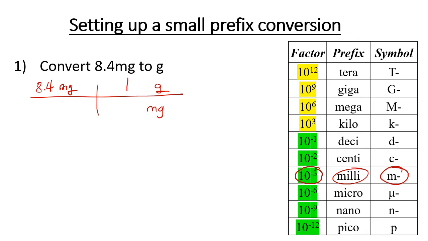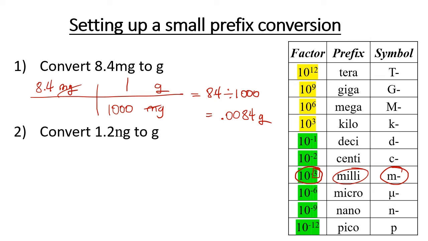Now, how many milligrams does it take to make up 1 gram? Well, milli is small. Small units should have big numbers next to it. What I do is I take a look at the definition here, and I ignore the negative, and I look only at that 3. And it tells me that it should be 10 to the 3rd power, or 1,000. It takes 1,000 little milligrams, little homies, to be equivalent to 1 big homie, which is 1 gram. Units would cancel here, and the thousands on the bottom, and so I'm going to do division. 8.4 divided by 1,000, and I get an answer that looks like this: 0.0084 grams.